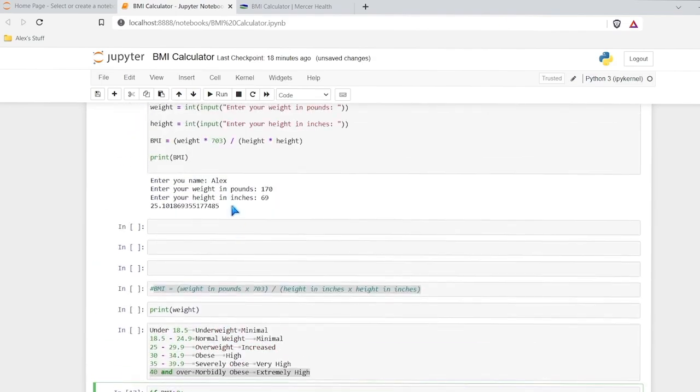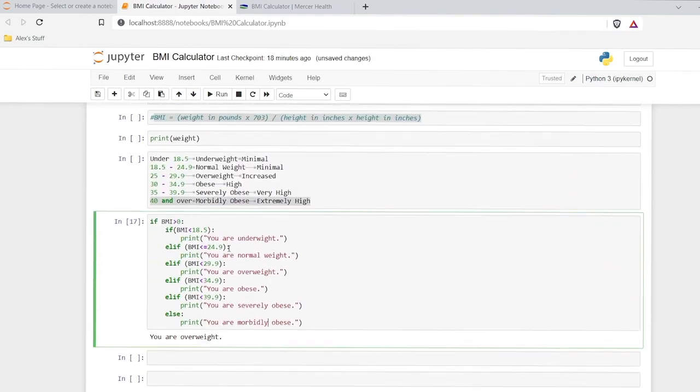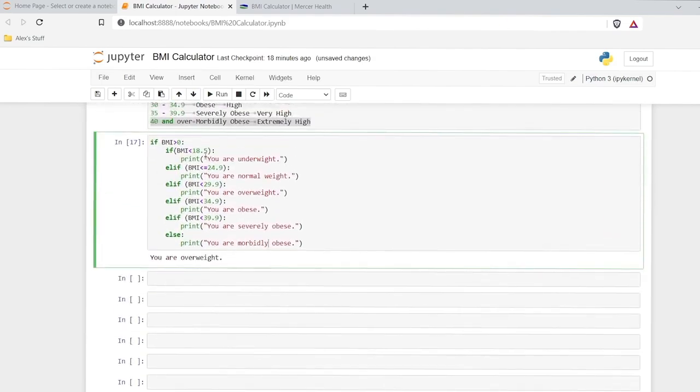Now I added that name up here because I wanted to add that down below. So we're going to say name plus, and then we'll do, you are underweight. So it'll be a little bit more personalized. I think it'll be a nice touch. I really do. We'll do it like this, and we'll say you. And let's go back and do that to all of them. Let me see how quickly I can do this.